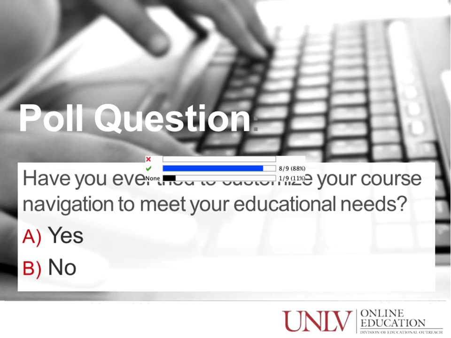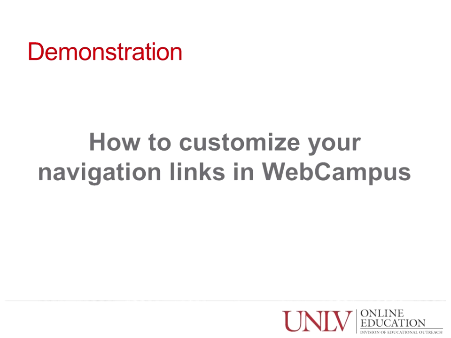So at this point, I'm going to go ahead and we'll walk through some more of that process, of how to customize your navigation links in Web Campus. And Kevin, if you will push out the handout. I've got a handout here that you can save. If this is all old hat to you, that's fine. Thank you for attending. But Kevin is pushing out right now a customize_links.pdf document. You could go ahead and save that if you're interested.